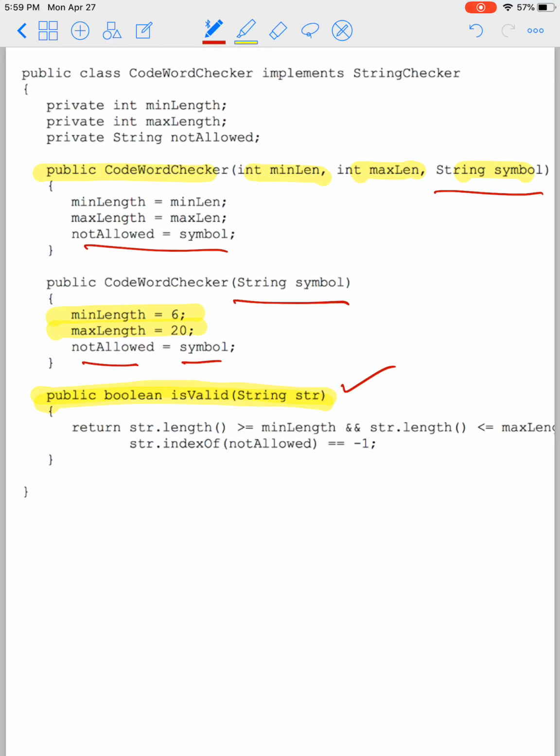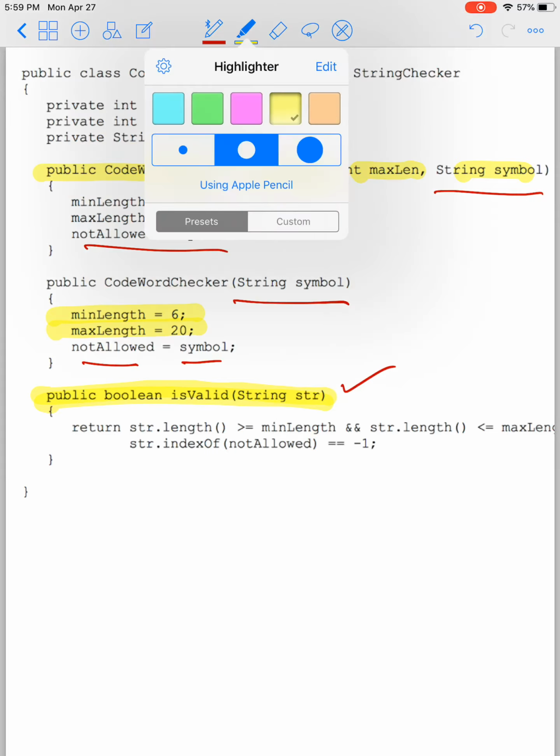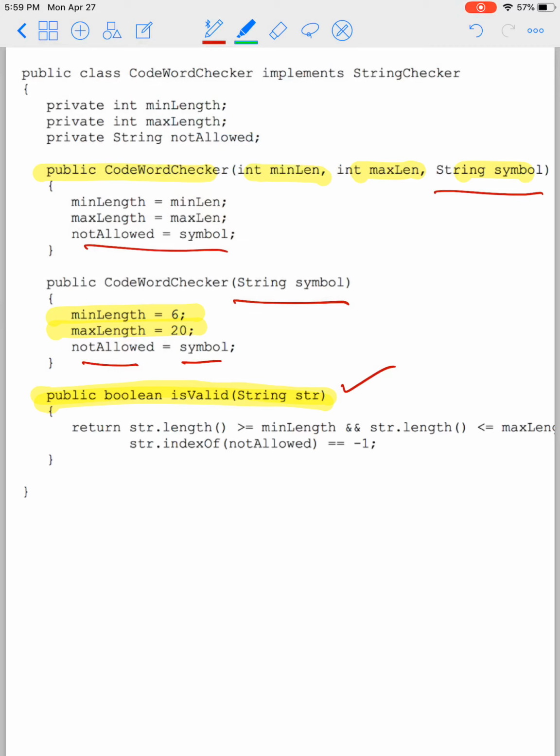And now we just have to finish off with trying to figure out if this is true or false. Okay, so there are going to be two conditions. One of them is the word must fall within the length that we pass through. So the length of the string must be greater than or equal to the min, and the length of the string must be less than or equal to max. So that's the first thing. And remember, we're constantly using these, okay? We don't need getters because we're in the same class.